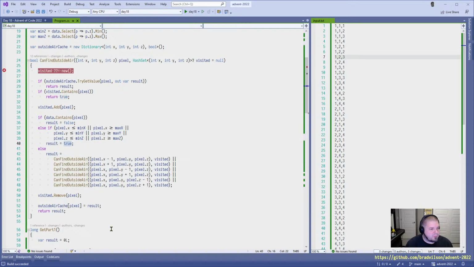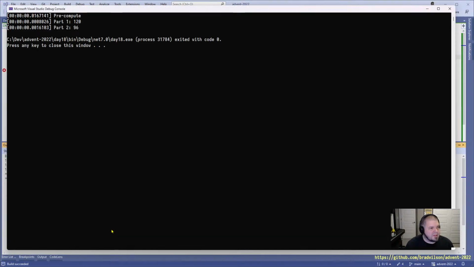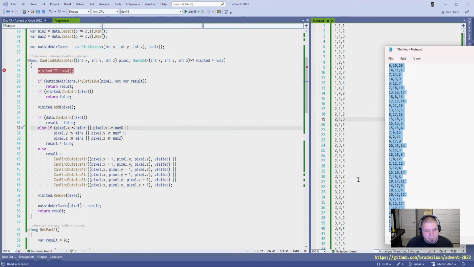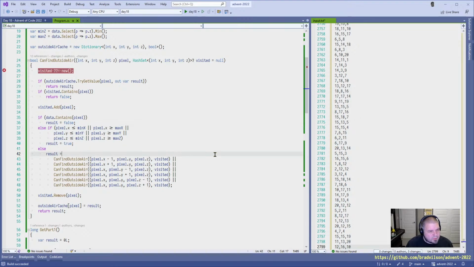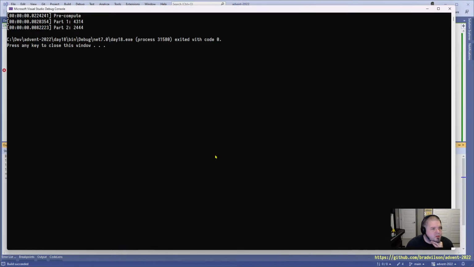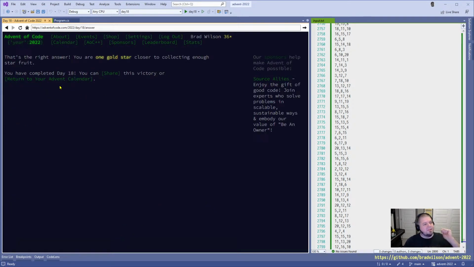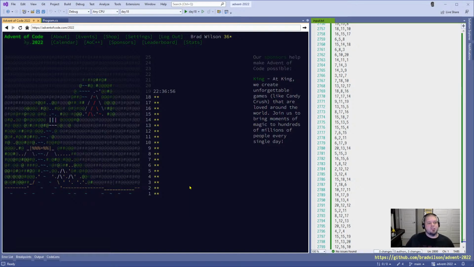This needs to be false, just so we stop looking in that direction. Is that what the problem is? Yeah, that needs to be false. Okay, see what happens when we try it with the real data. 2444. That's the answer. Okay. Wow, that took way longer than it should have.